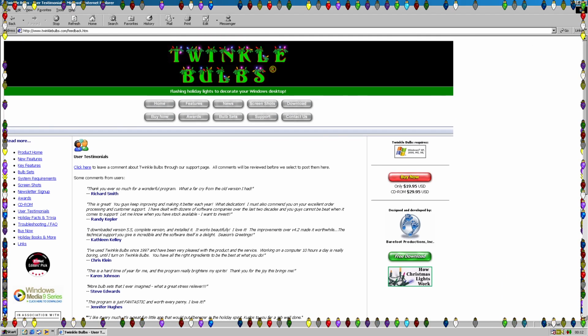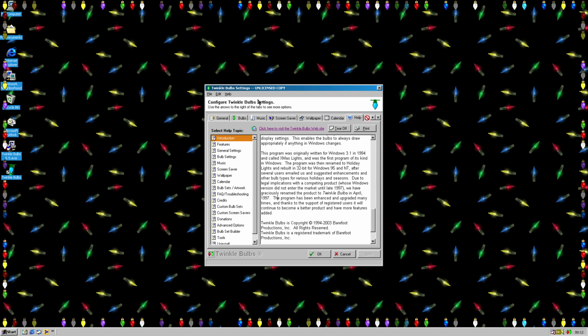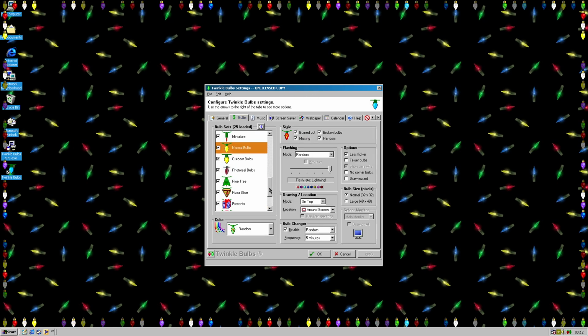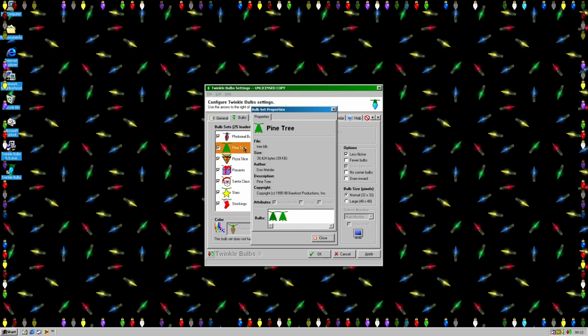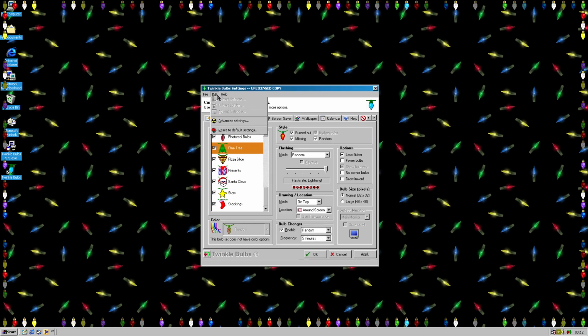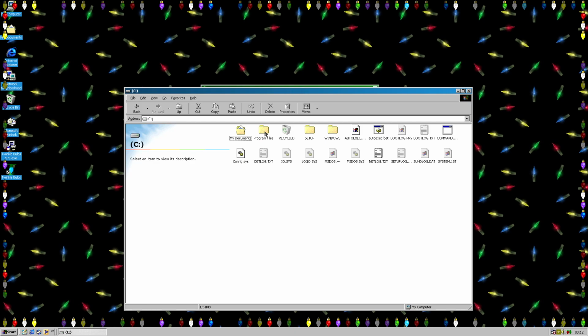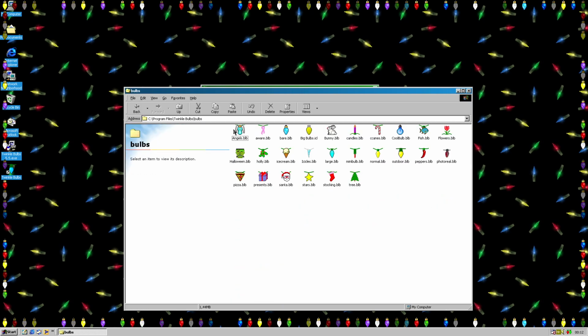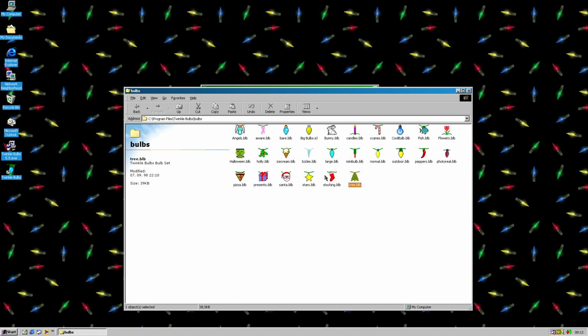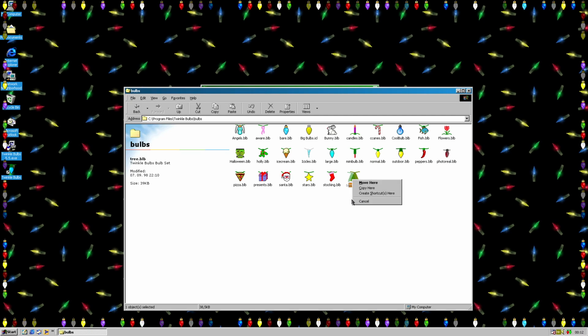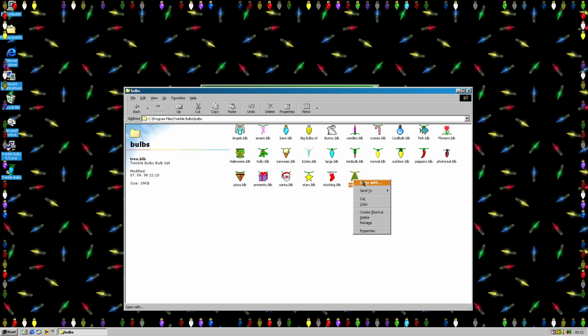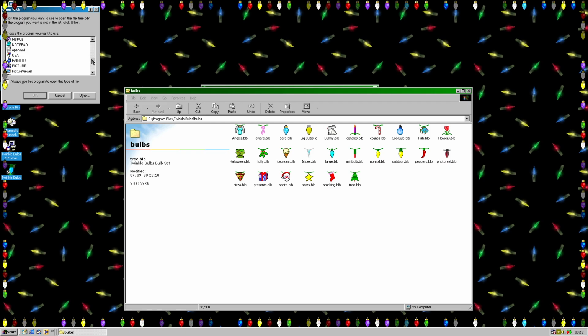Okay, we'll close this and see what we can do with tweaking. So in here we cannot actually make our own bulb set in this case, so we'll improvise. Let's check the folder itself, and here we have actual bulb sets, but we have no idea what's in them. So we'll try to open with Notepad.